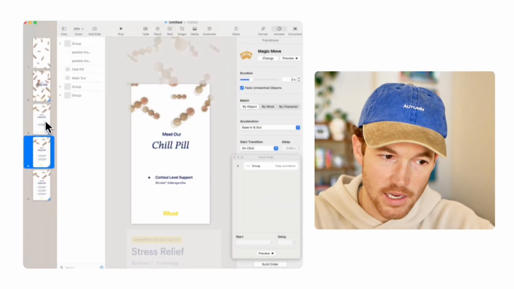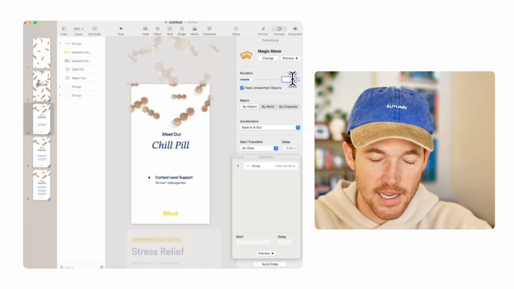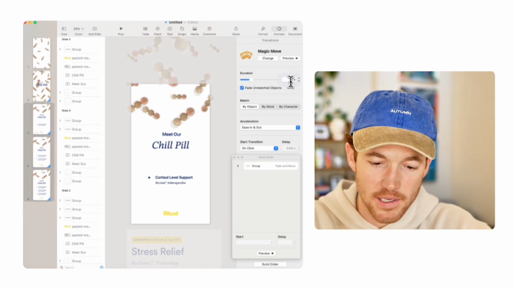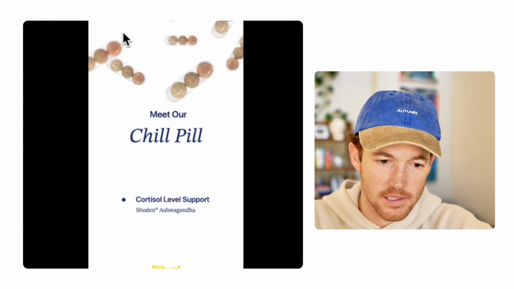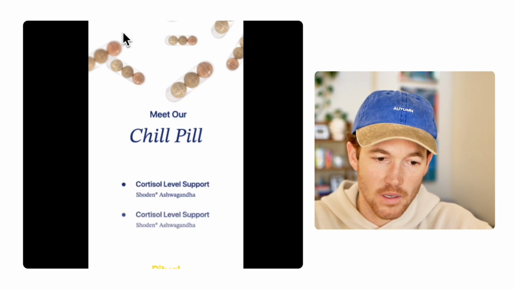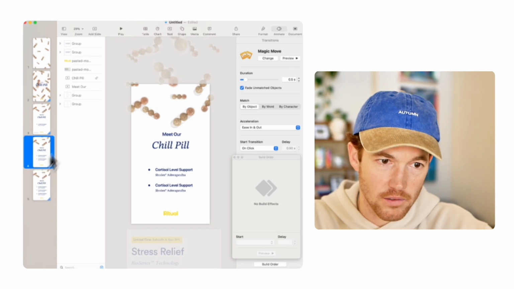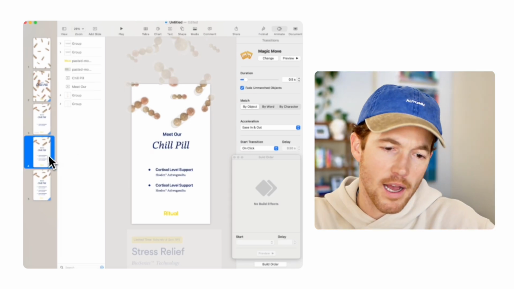Now, one of the things I'm seeing is that the magic move transition is set to 2 seconds. We're really going to want to set that down to maybe 0.5 seconds, which will give us a faster transition between the two, and it'll look a lot better. So this is the layer level animation. That is the screen animation, pulling on that second bullet. And then to get that third bullet on there, I already have it, so let's see if this works. Yeah, so now we've got all 3 of those.